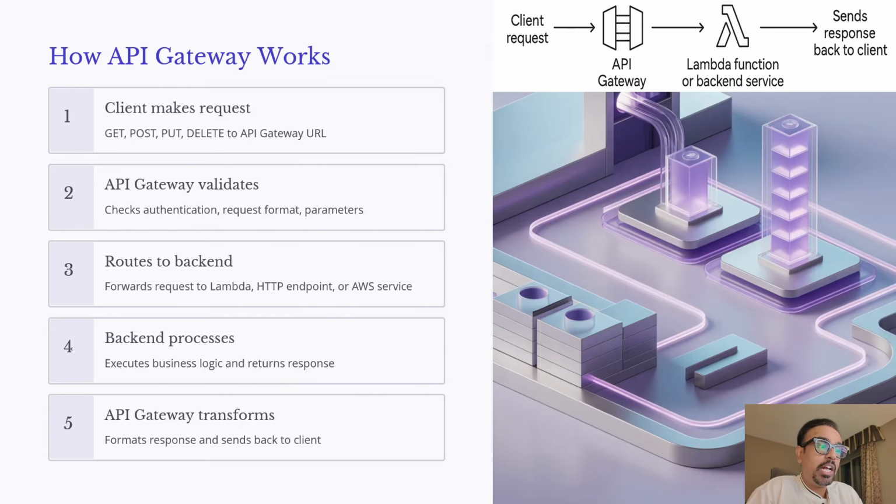Finally, the API Gateway can transform and format the response if needed, for example, converting it to JSON and sending it back to the client. So your API Gateway essentially acts as a bridge between your user and the backend system, handling all the heavy lifting like routing, validation, and response formatting. If your Lambda function is going to fetch the data from DynamoDB, in the last tutorial we saw that it printed the output, and that output was the return of the items as part of a list. It can return that as JSON, and API Gateway can send that back to the client, and then the client can process that accordingly on its side.